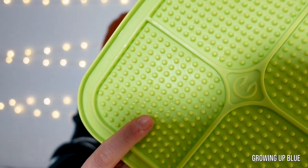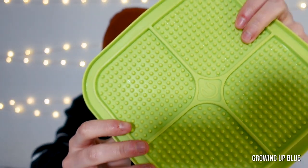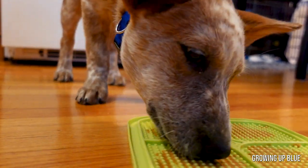You cannot go wrong by picking one of these up. Basically these Lick Pads are just a rubber mat that have a bunch of grooves on them and you just spread either peanut butter, yogurt, pumpkin, or even wet dog food like I've done, and your dog just licks at the yummy food and it occupies their time. I've used both peanut butter and wet dog food and both have taken Raka and Bindi a pretty long time to work through. They're easy to clean too — Raka and Bindi do most of the cleaning with their tongues, but when they're done you just rinse them off in the sink and the food just rinses right off.